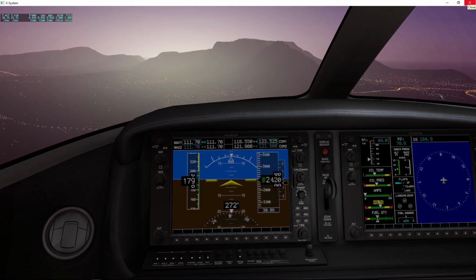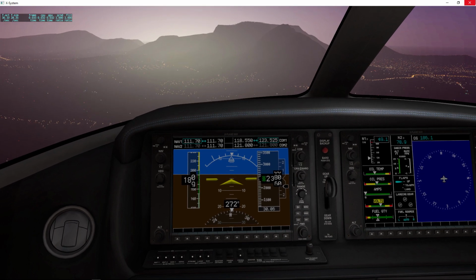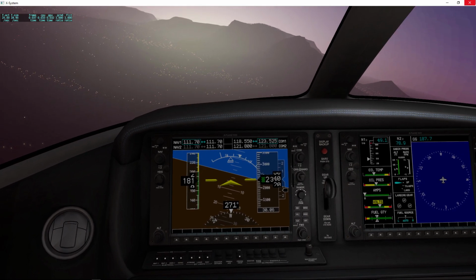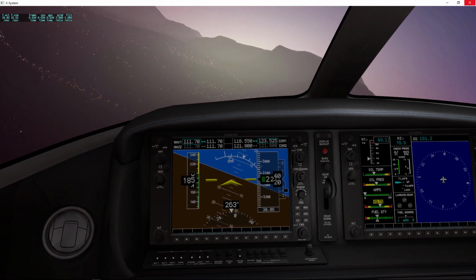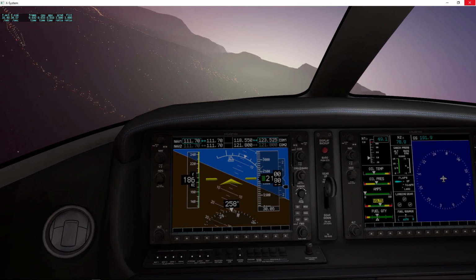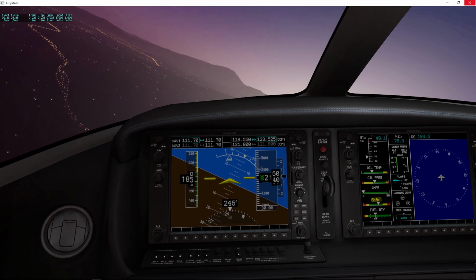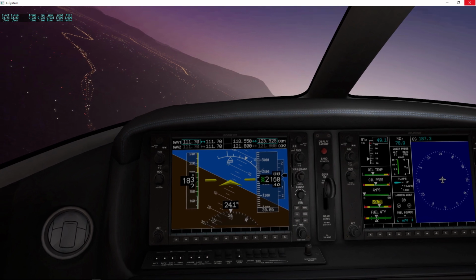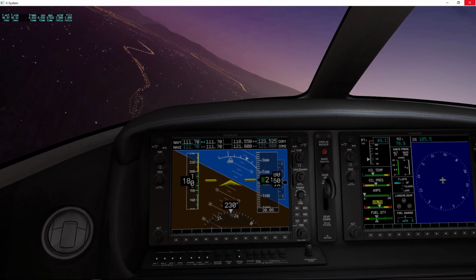Alright, so we're on a heading of 272, so then we're going to start our downwind, and we're looking for 180 degrees or thereabouts. Slight descending turn just to get rid of some of that altitude. I'm going to maintain about 2,000 feet.